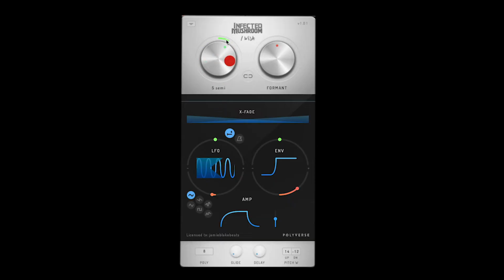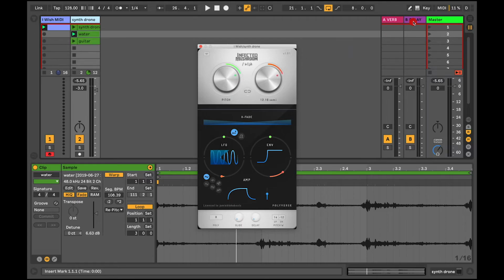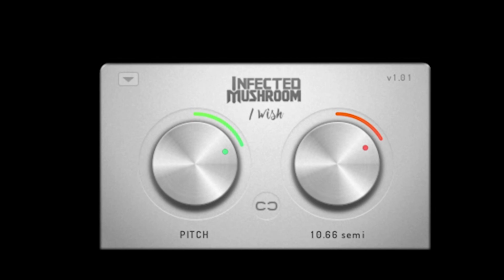Now, vertical movement is more of the traditional one that most plugins will use when you're controlling a value, where you just drag straight up and down to adjust it. But I've really grown to like the rotary movement, especially because if I want to adjust the formant here, if I click and hold, if I hold shift and move my mouse way out to the side like this, you'll see how when I move my mouse, it makes steps in really small increments, versus when my mouse is closer to the knob and I move around in a circle, it changes the values much faster. It's definitely worth trying and seeing what works better for you.